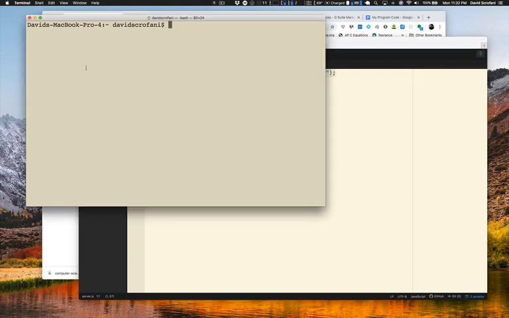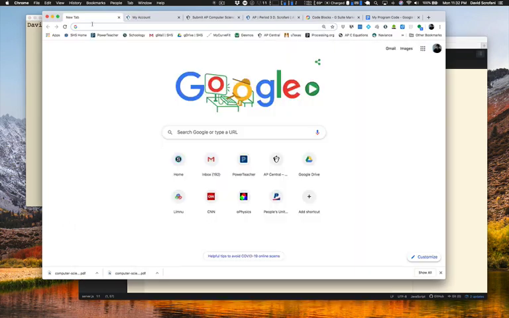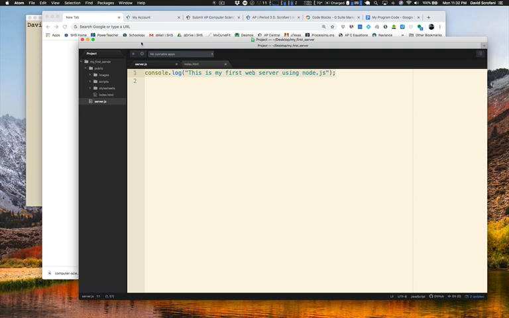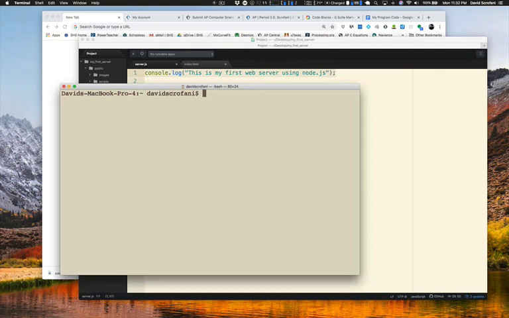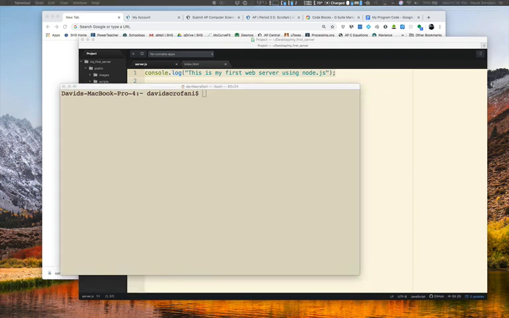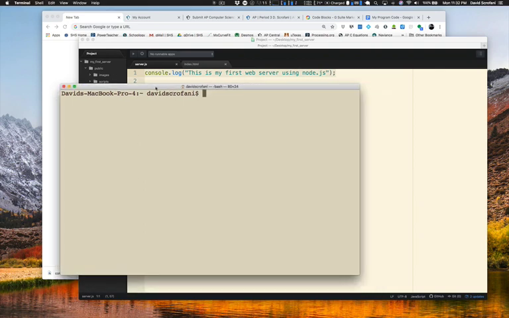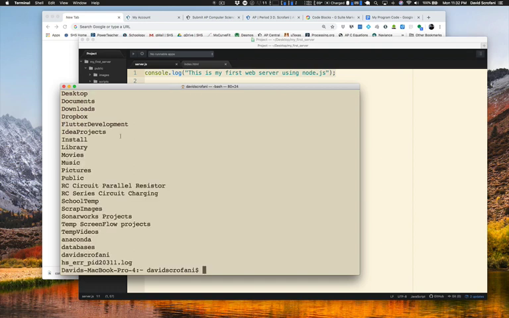All right, you can see I have a terminal window open and I have Chrome open, ready to go as well in the background. So let's get down to it. Right off the bat, I'm going to start here in terminal. I'm going to go find my web project. Now this thing happens to be living on my desktop, and it's in the folder called My First Server. So let's see where I am. You can see I'm in my home directory. Let's list the files and folders there. You can see I have desktop as one of them.